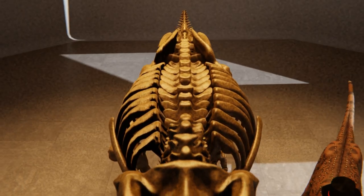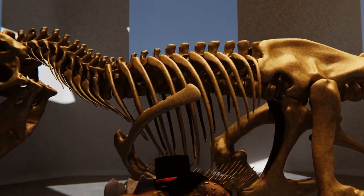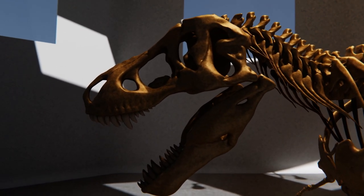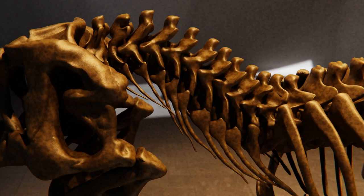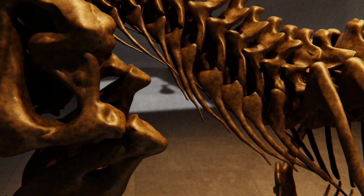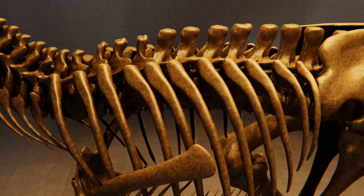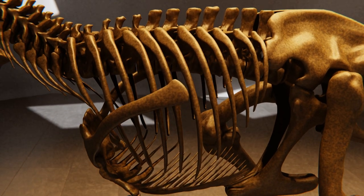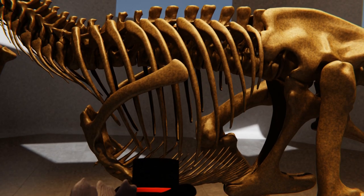Starting at the anterior end, we have the skull, then the spine, the shoulder girdle, and the pelvic girdle. The skull is composed of the cranium and the jaw. The spine has four sections on most tetrapods. First are the cervical vertebrae that make up the animal's neck. T-Rex has short cervical ribs — ribs in the neck. Next we have the dorsal vertebrae, which make up the part of the spine around the torso. In mammals they are divided into thoracic and lumbar vertebrae, but in most tetrapods there is no such division and all the dorsal vertebrae have ribs.